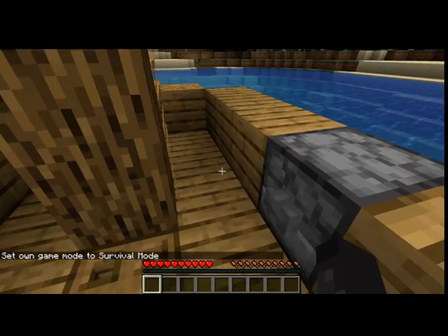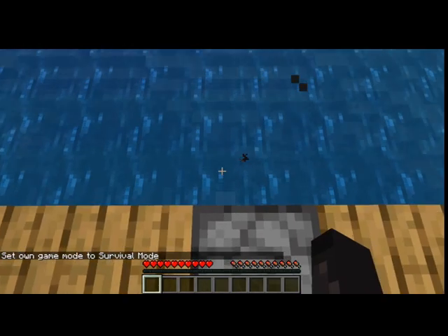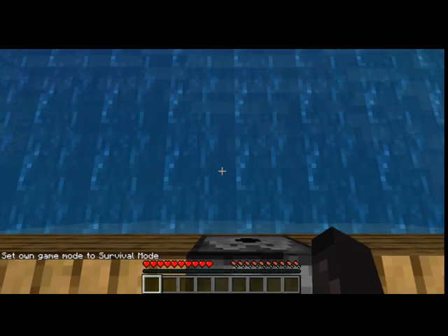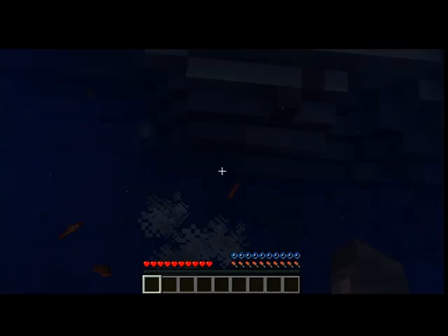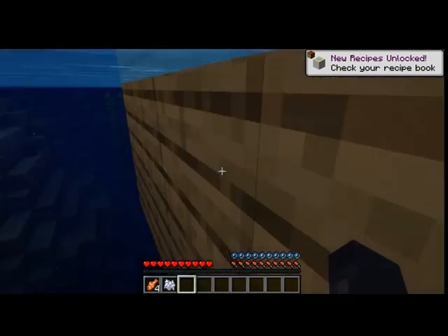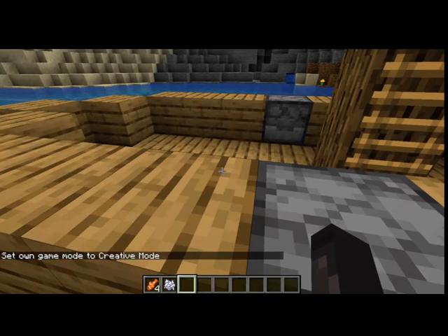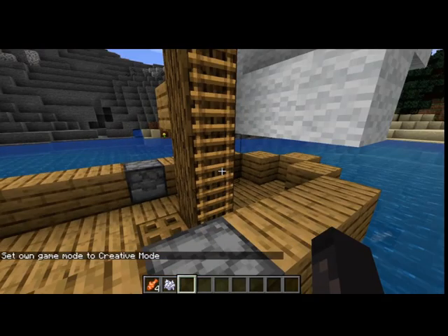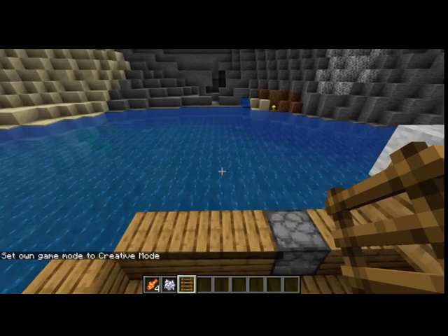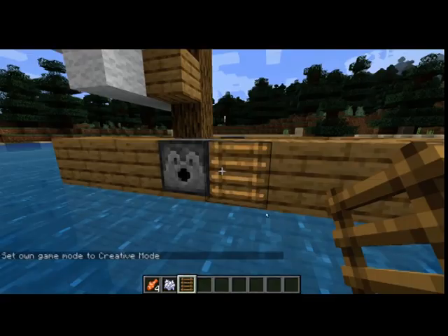Okay. Ahoy! Let us shoot some ruffians out of the water. I really hope that doesn't kill us. Okay, yep, it just kind of killed some fish. Okay, flaw. I have made no way to get up. And I guess we could just do like that. Okay, let's test that out.